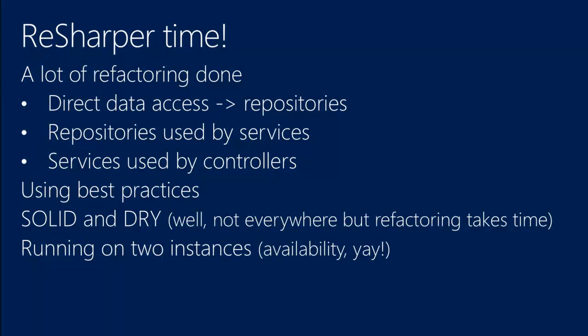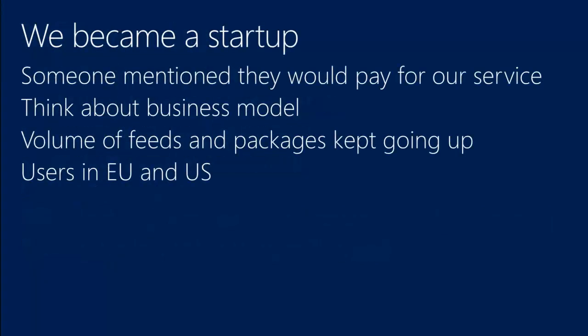We also decided to go to 2 instances. Users were making use of it. We actually saw in the data that there were companies also making use of MyGet. So we were thinking, okay, even though it's free, and even though we don't know if we will continue this product, we will probably want to be running on 2 instances because we also didn't have any disclaimers or service levels or stuff like that. So we wanted to avoid going down, and our brilliant idea for not going down was, let's scale it out to 2 instances. Probably not the best approach, but still, at the time it looked okay.